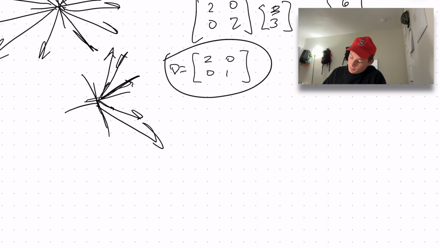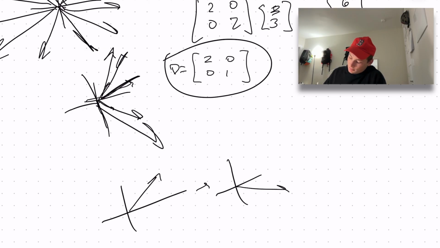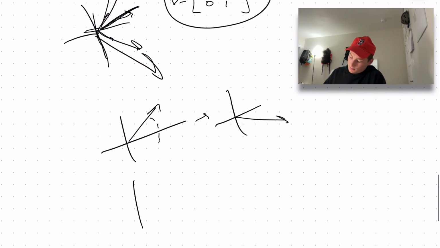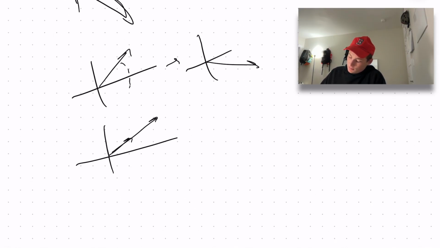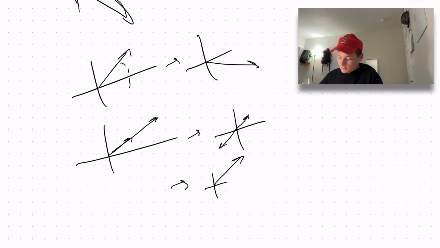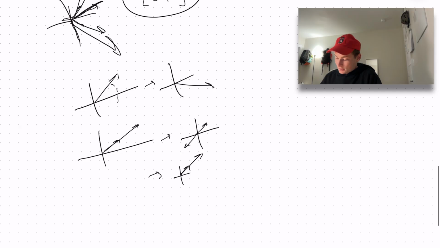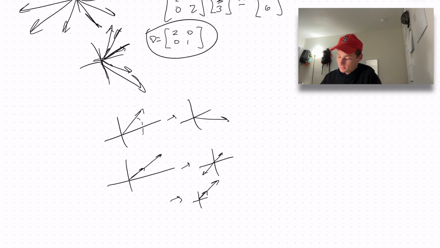So let's see. This would be an example of changing your angle. You would rotate like this. Instead, there are some vectors that only grow. And this is why it was a bad example, because we were interested in the ones that only scale. They can go from here to here, that's a negative scaling. Or they can go longer, they can go shorter. These vectors only scale, they don't change the angle at all. They don't rotate at all. So these vectors are called eigenvectors.